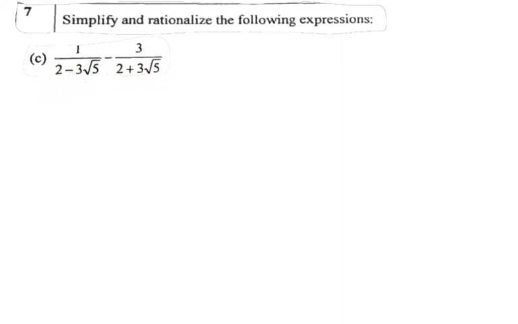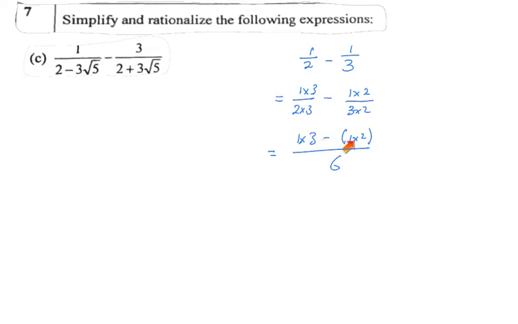Now what you want to do is group them into one single fraction. So for grouping into one single fraction, if I have 1 over 2 minus 1 over 3, I want to change this to the same denominator. And once I have that, then I can say, oh, this is to the common denominator 6, and this is 1 times 3 minus 1 times 2. Now remember, when you see a negative, it's better if you put a bracket behind, so that you don't get any careless mistake. Now try to do this. Don't forget, after you simplify into one fraction, you have to rationalize. And what do you have to do for rationalize?